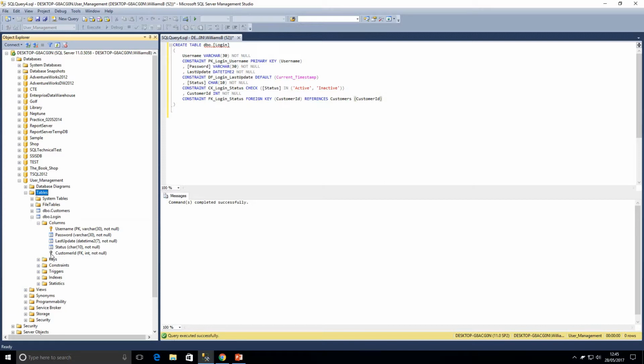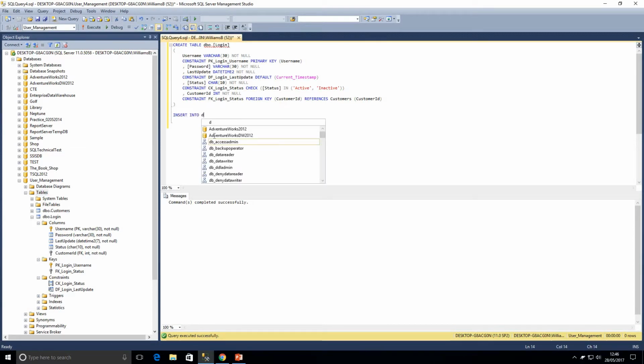And if we look at our customer ID column, we've got a silver or grey key there and the letters FK. If I open up keys, we've got the names of the keys in there. And then if I open up constraints, we've got our constraints in there with different types of icon indicating what different types of constraints they are. Notice that keys are constraints, but they're stored within keys rather than constraints. So let's go ahead and test the table we've created and insert some data.